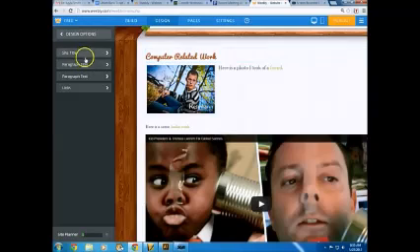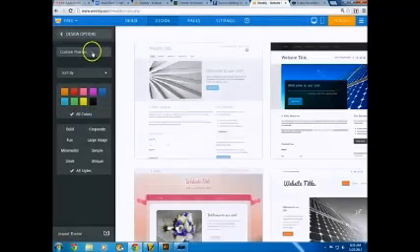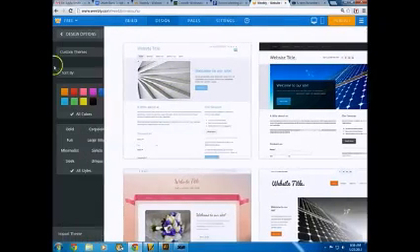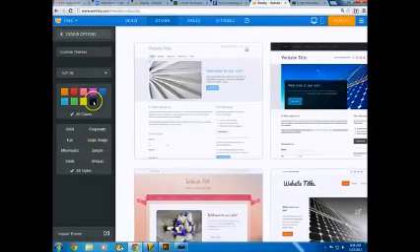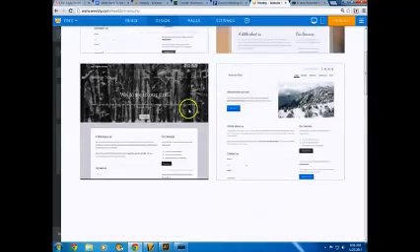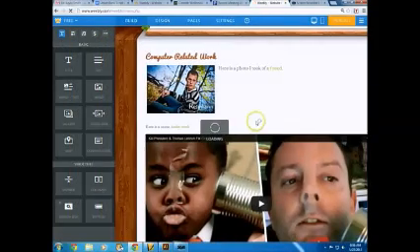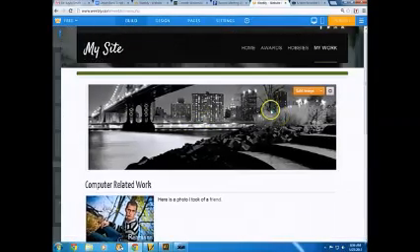And then lastly, I can go to design options here and change theme. This is very nice to have. I can sort by color or whatever else. So I kind of like the dark stuff myself. I don't know. I'm not emo, but I tend to like it. So let's say this one's the one I want to switch to. I can just hit choose or preview. I'm going to choose it. And then right away, it just shows what it would look like instead.